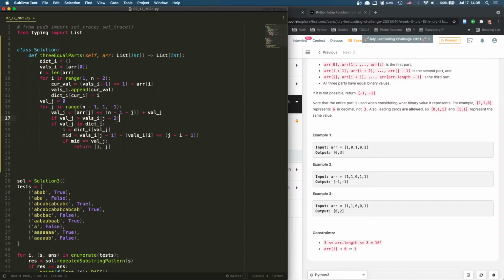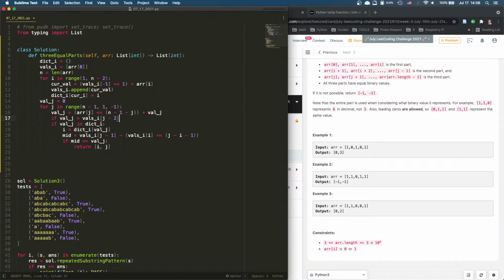So if any time the j value is larger than the largest possible I value, then we should escape, because it's not going to happen. Because j only gets bigger and I only gets smaller, so it's less and less likely that we will have certain I value.